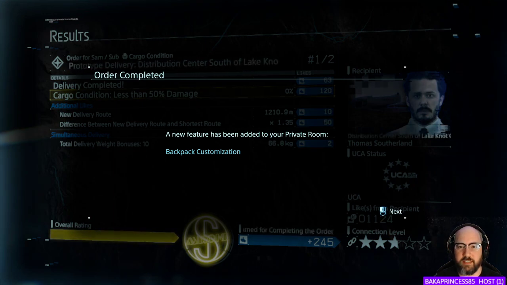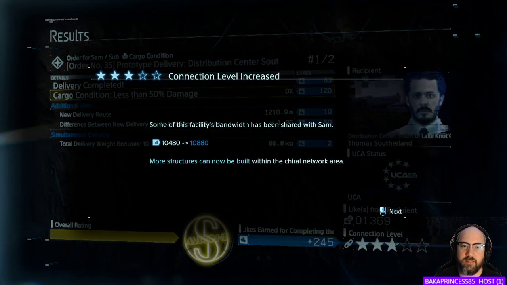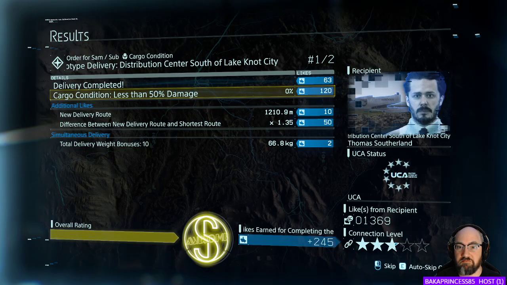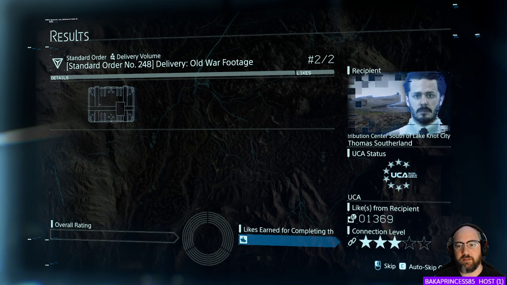Backpack customization. What, like color and stuff? Yeah. Backpack can now be olive, navy, wolf gray, black, orange, red, green, and purple. Level 3 here, too. Nice.